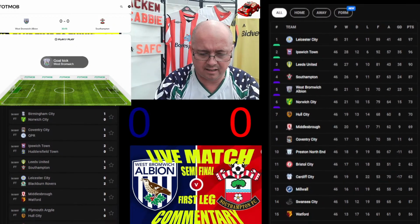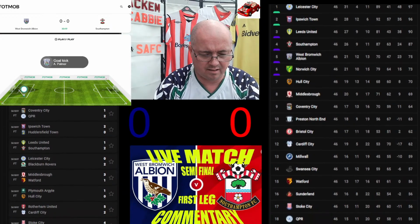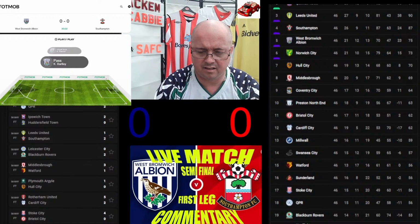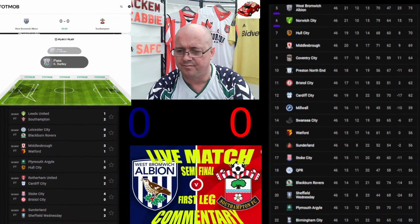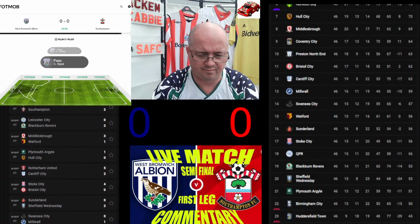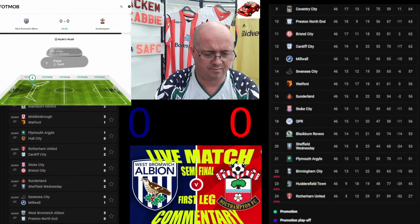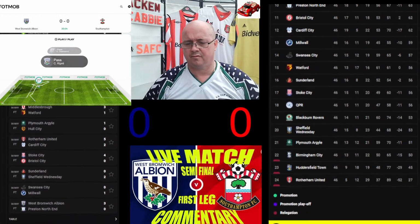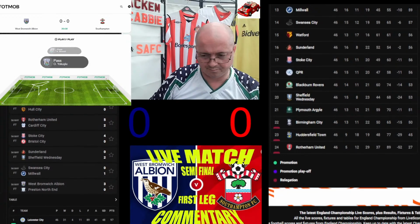Aside from a couple of runs from Tom Fellows, which really caused them problems, they're not really getting the ball out to that right-hand side. They're not doing it often. I'm amazed at times in football where you're getting joy in matches and you stop playing that ball when you should be playing more of it. Because short into Molt in the middle, who again is closed down immediately by Downs and the hard-working Adam Armstrong.